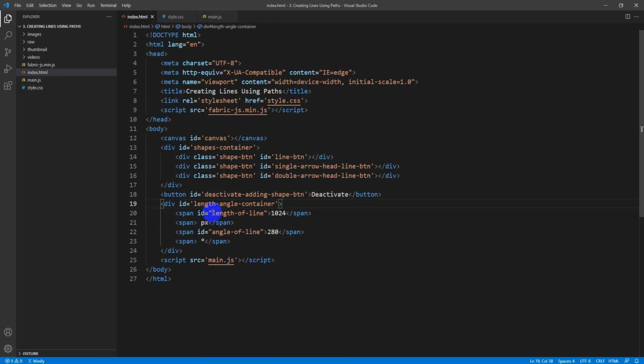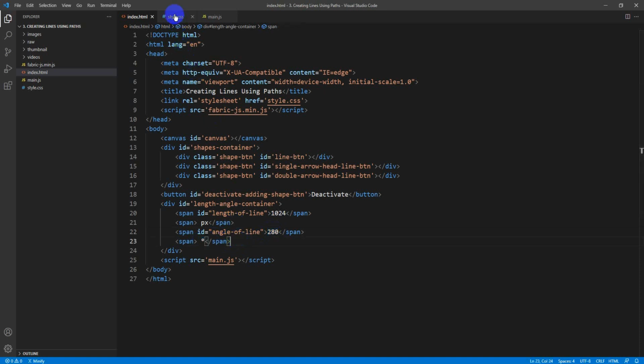The first one, I gave it an ID of length-of-line, and for the time being I'll just say it is 1024. This is the unit for the length, which is in pixels. The next span would be angle-of-line, and let's say it's 280 and the unit is degrees.